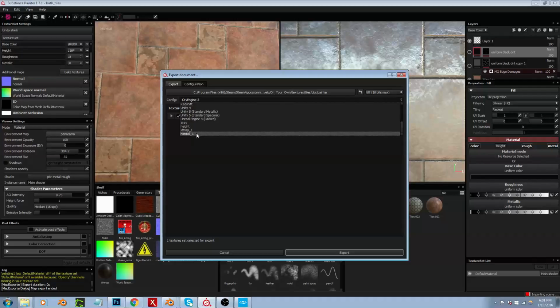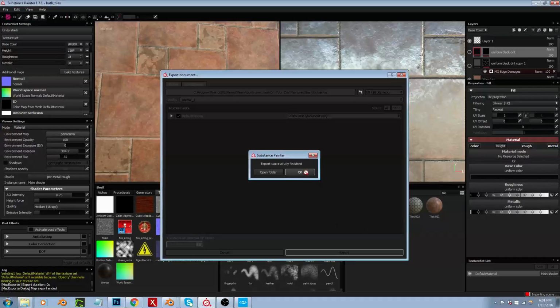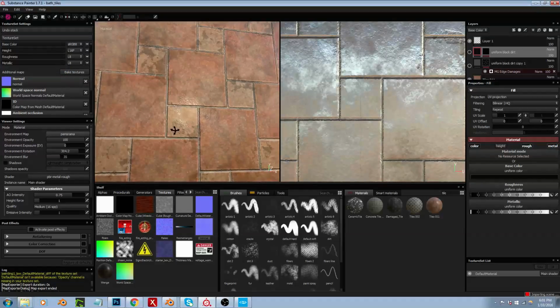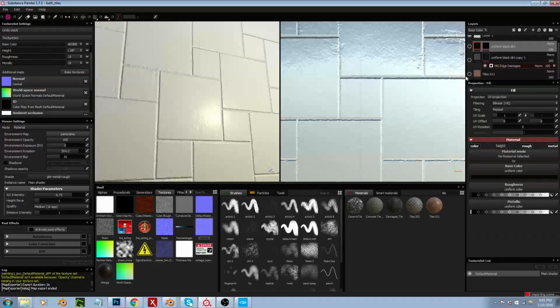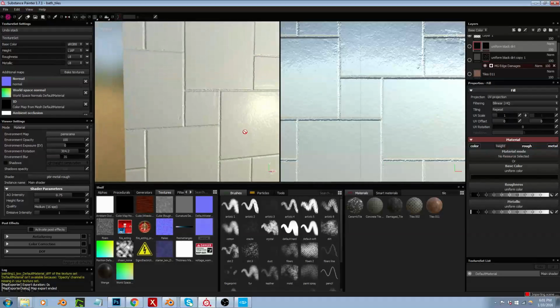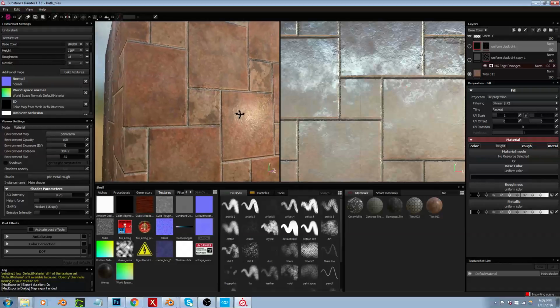Export normal. And actually, if I'm thinking about it, I'm not sure if there are any default textures in Dedo that might look okay.